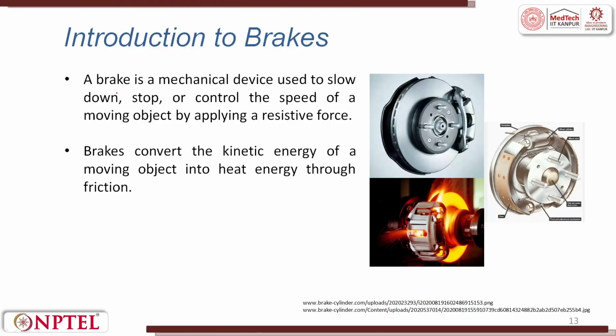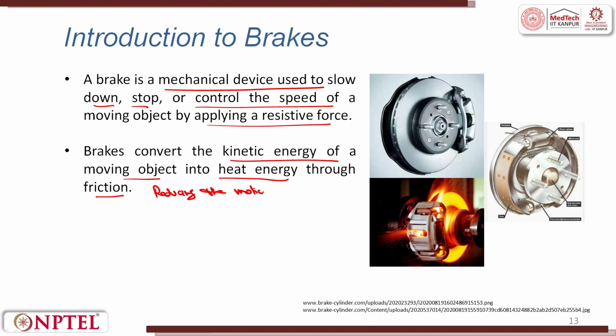So, as the definition, a brake is a mechanical device used to slow down, stop or control the speed of a moving object by applying a resistive force. Brakes convert the kinetic energy of a moving object into heat energy through friction. So, that is how it tries to slow it down and it reduces its motion. It could be slowing down, it could be stopping, anything.